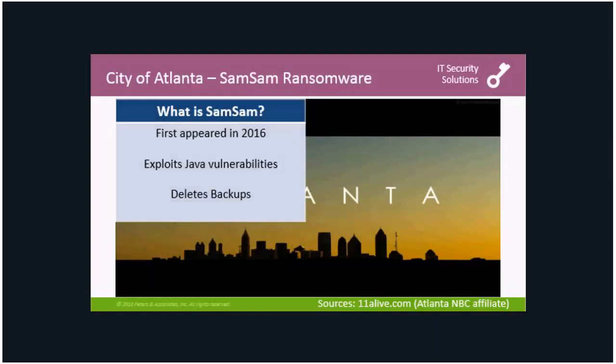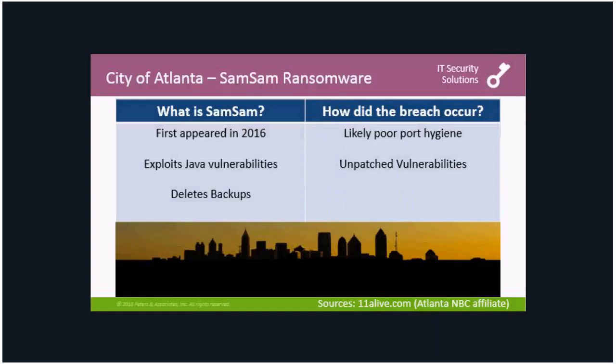And that started as Veeam backups, and I don't yet know if we've seen an instance in the wild where it goes after another backup system, but we can assume that they will be seeking out other backup systems as well. So this is a particularly dangerous piece of ransomware because one of our core recovery mechanisms is falling back on our backups, and if they've gone and deleted those backups, we obviously can't fall back to them. So they're asking, I believe it's $51,000 from the city of Atlanta.